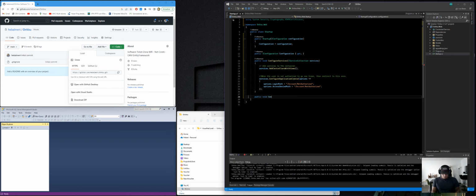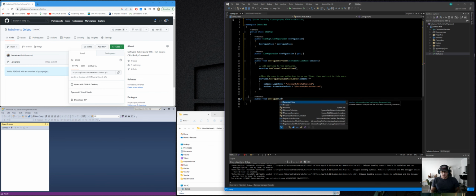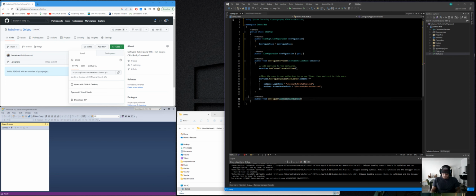This is a Configure, and in this Configure, IApplicationBuilder. This is an application builder. Yeah, it's okay. An application builder, but we learned that. Okay, and now IWebHostEnvironment. Ready. Okay.